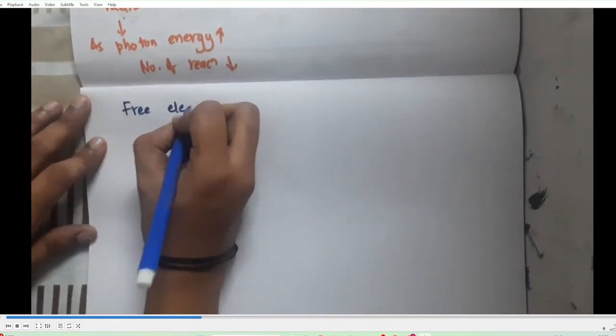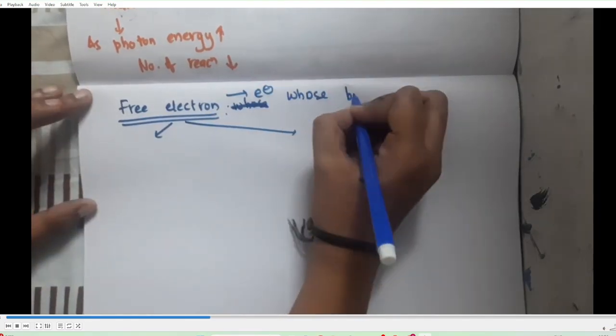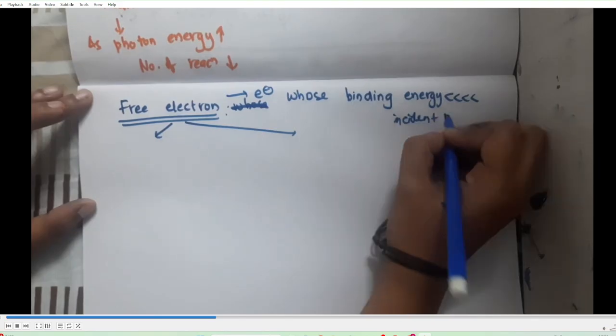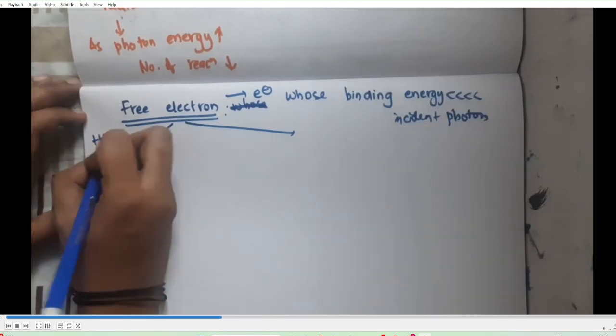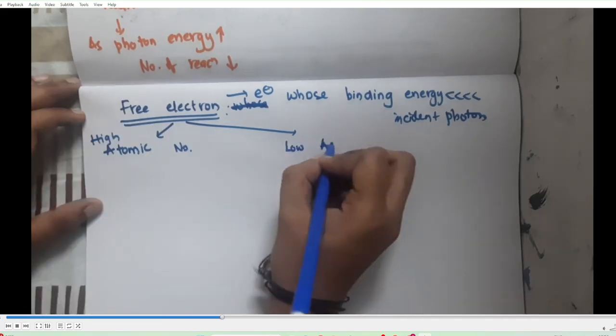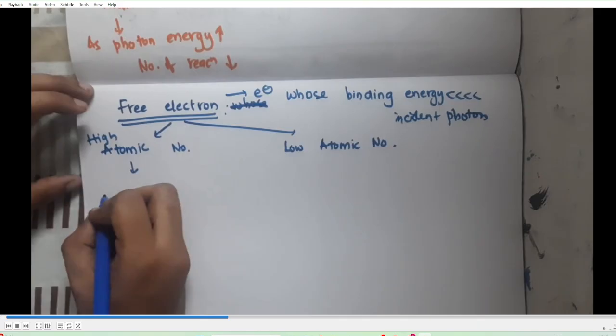Because the Compton reaction occurs with free electrons, we must define the term free electrons a little more precisely. An electron is considered a free electron when its binding energy is a great deal less than the energy of the incident photon. If the binding energy is very much less than the energy of the incident photon, then we call the electron a free electron. With the photon energies used in diagnostic radiology, only outer shell electrons are considered as free electrons.